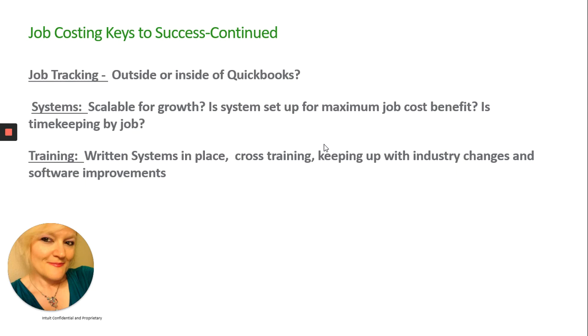Finally, training. Training is really important because we tend to have some turnover in the industry, but particularly when you're doing job costing in QuickBooks: having a system in place, doing cross-training, keeping up with industry changes and software improvements. These are all really important things that a good job costing system has as its baseline.